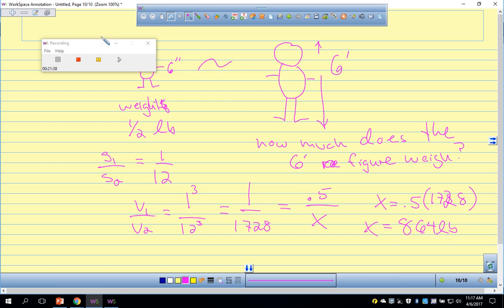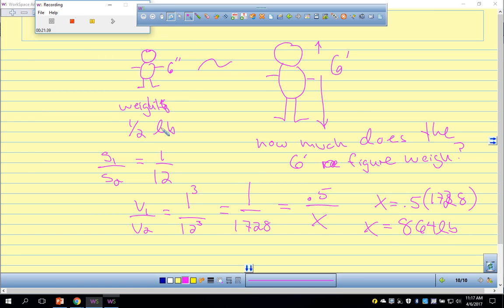So that's like when you're making a model or something. Oh, this guy only weighs like half a pound. This guy weighs 1,700 times as much, even though the dimensions only went up by 12. That's why the Titanic sank. Seriously though, because when they made the model, oh look, he floats just fine. But then they didn't realize when they made the actual one, I don't know if this is really why the Titanic sank, but right, the mass increased way more.